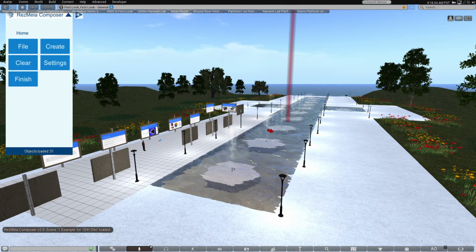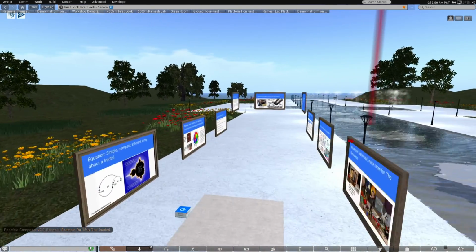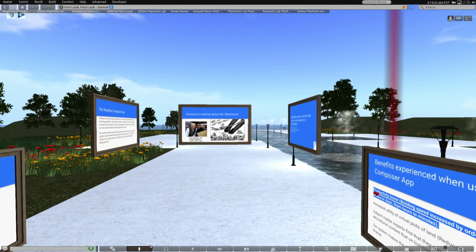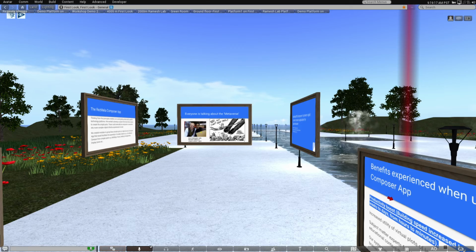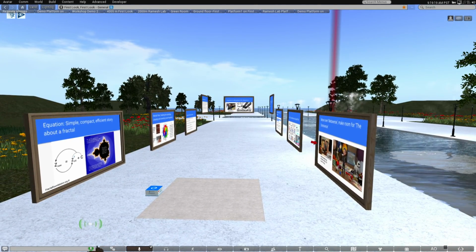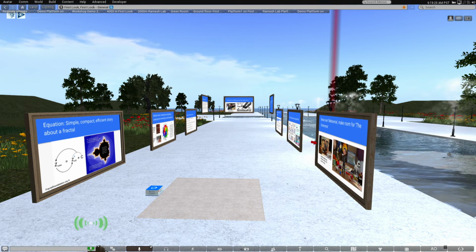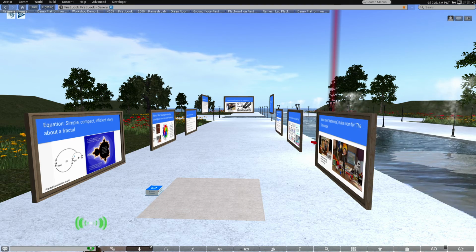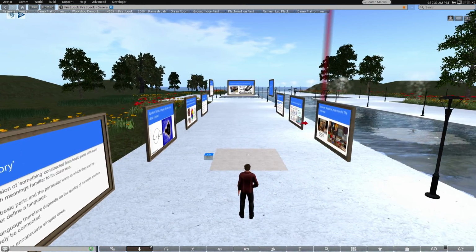Okay, we can try that. Let me click on finish to hide all these grids and helper objects that we use, helper grids. So the main important point to realize here is that you can make changes to the scenes that you create. I have illustrated here the ability to modify existing scenes.